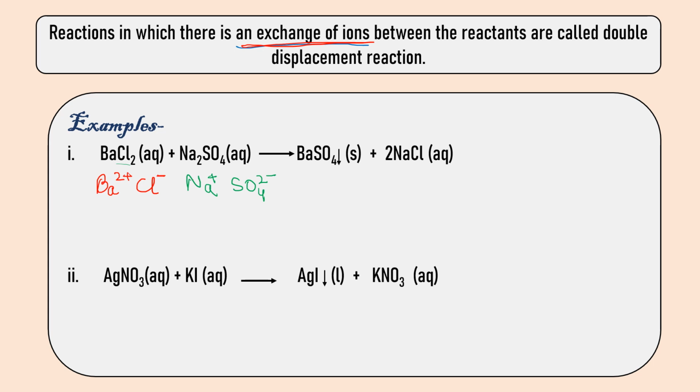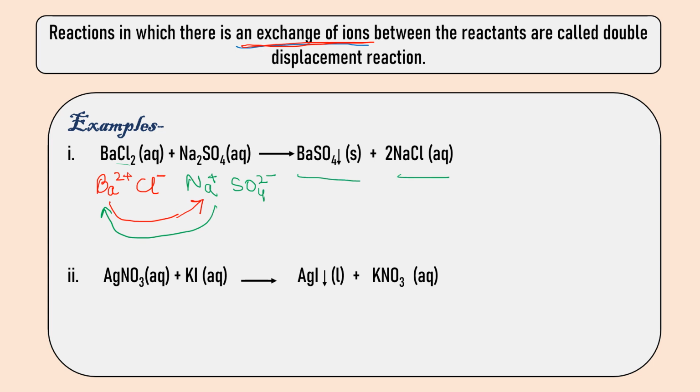Now what happens, I told you in the previous slide. Double displacement reaction is done in aqueous state. The salts are dissolved in water. So when the salts are dissolved in water, they dissociate to form ions. You can see the ions here. These ions cannot remain as such in the form of ions. They have to combine to become stable. So barium takes the place of sodium, and sodium goes and takes whose place? Barium's place.